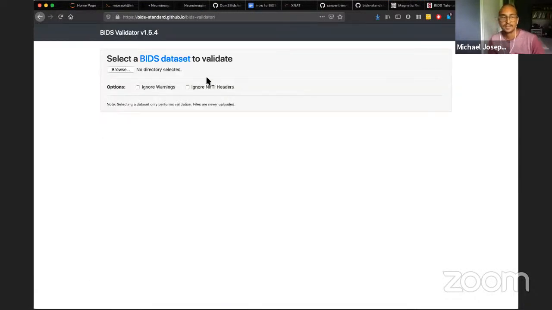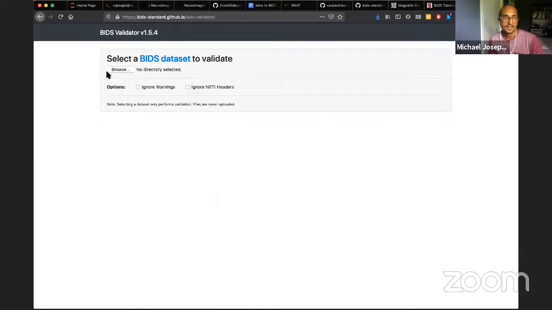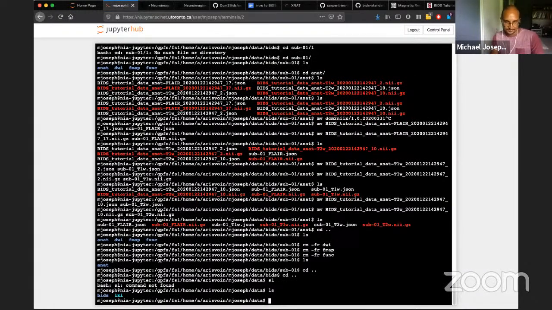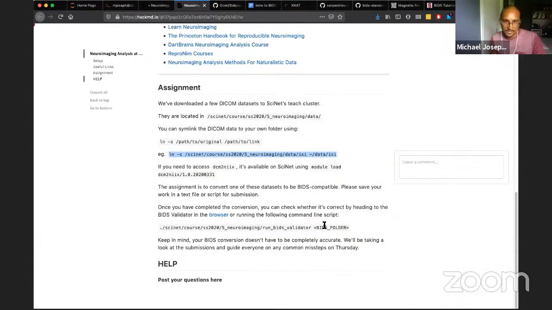Because I'm on Signet, I can't really browse to the BIDS folder that I just created. So what I've done instead is downloaded a command line version of the BIDS Validator. I'll show you, that's linked in the HackMD file right here.